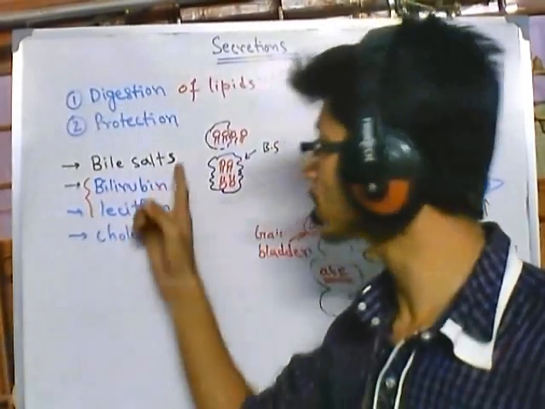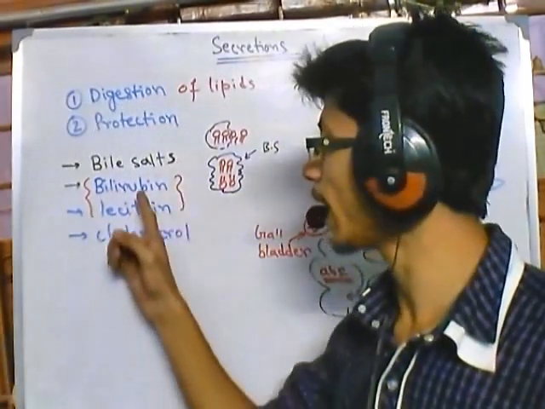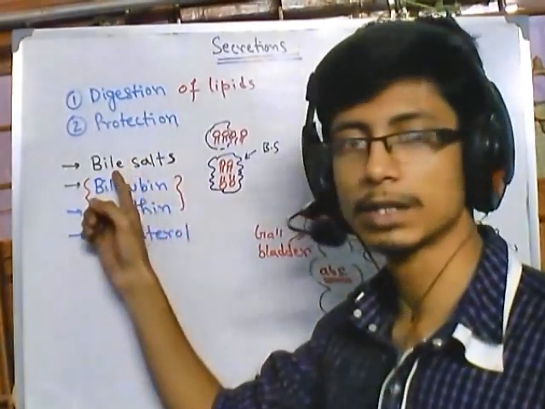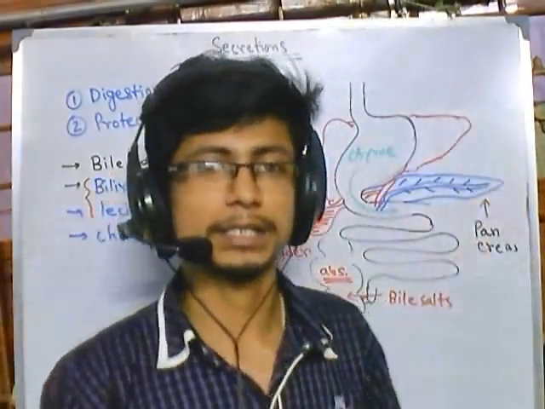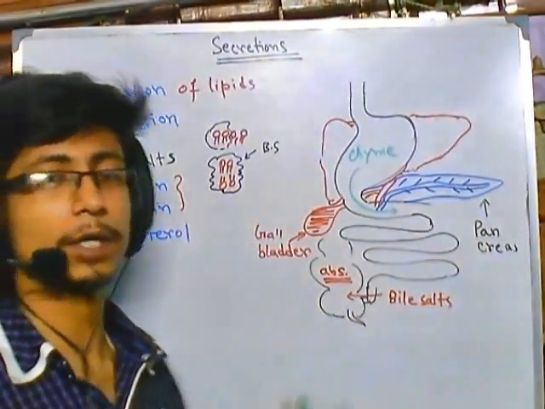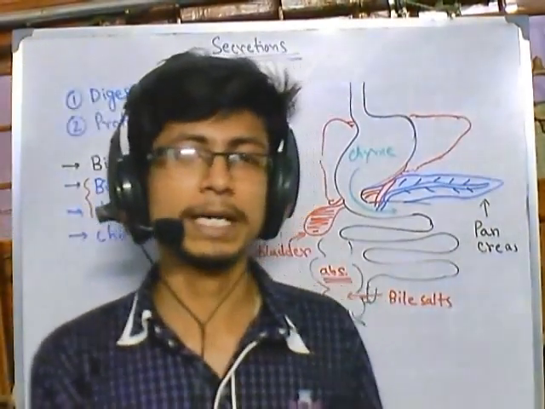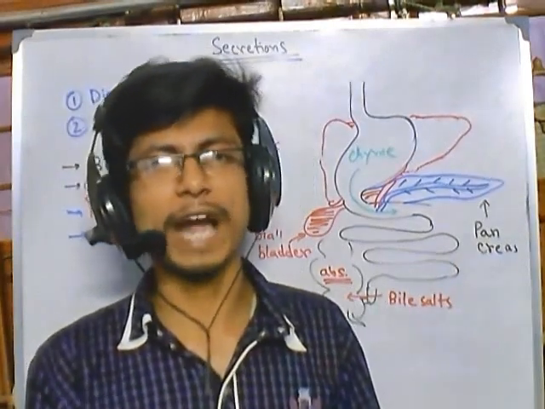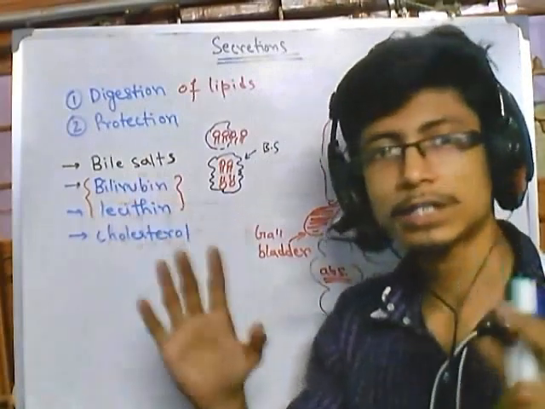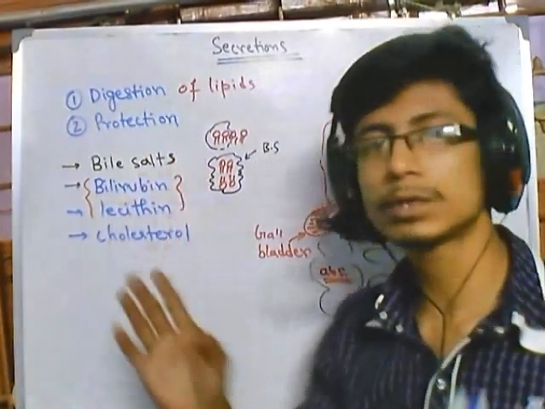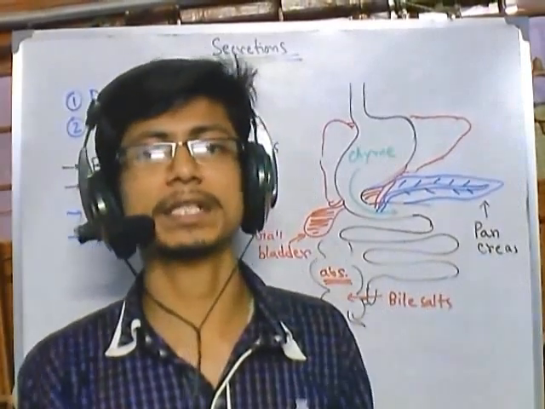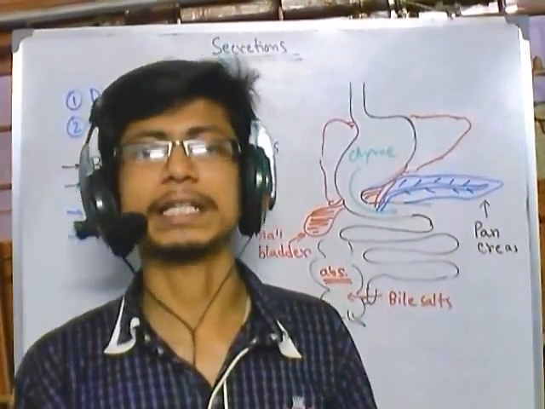And I remind you, bile salts are produced from cholesterol and lecithin molecules. These are the precursor molecules for producing bile salts. So this in a sense is the activity of the liver, because the liver is a major part of everything. Because if the liver fails in such a way, you never digest fat properly. You can see that for digestion of fat, these are the molecules which are only synthesized in the liver. So if the liver is damaged in such a way, you cannot degrade fat at all.